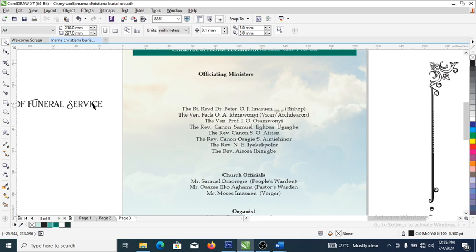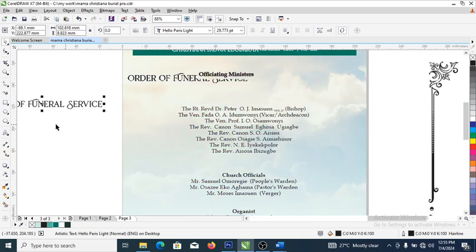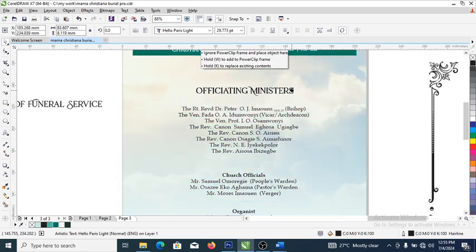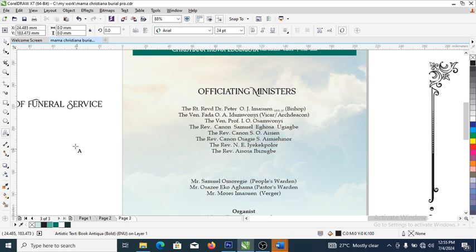Go ahead and just right drag that on top of this. We're going to change it. Good. Can you see that? Position that. Good. So let's go ahead and cut this as well. Ctrl X, then paste.